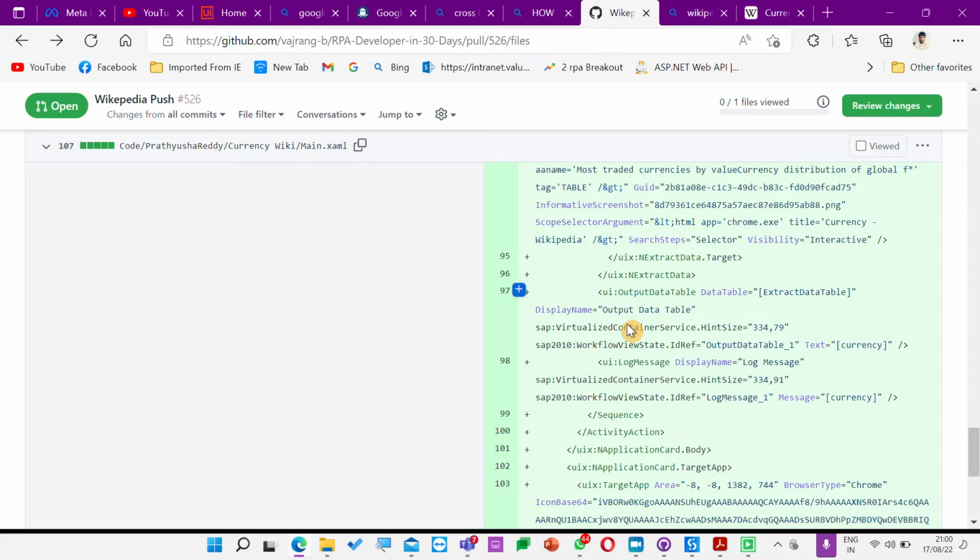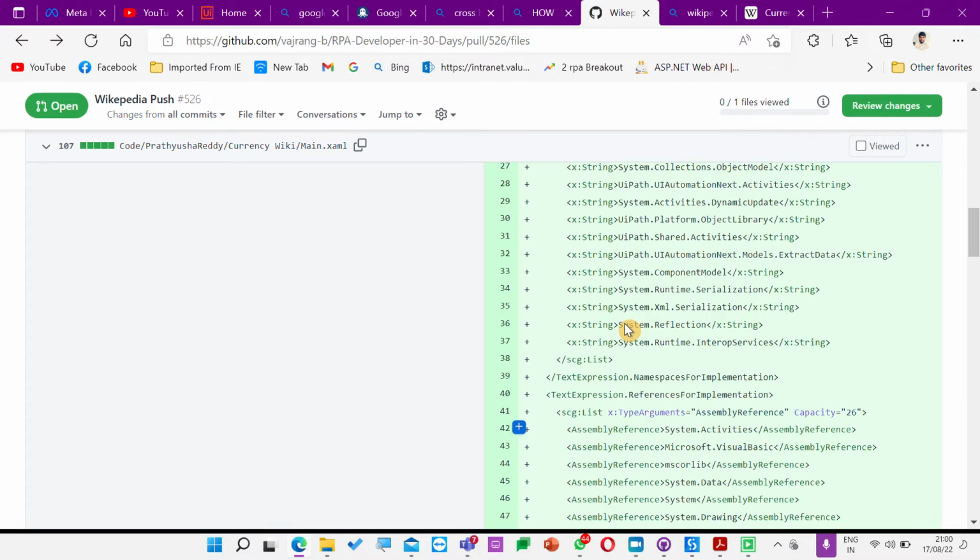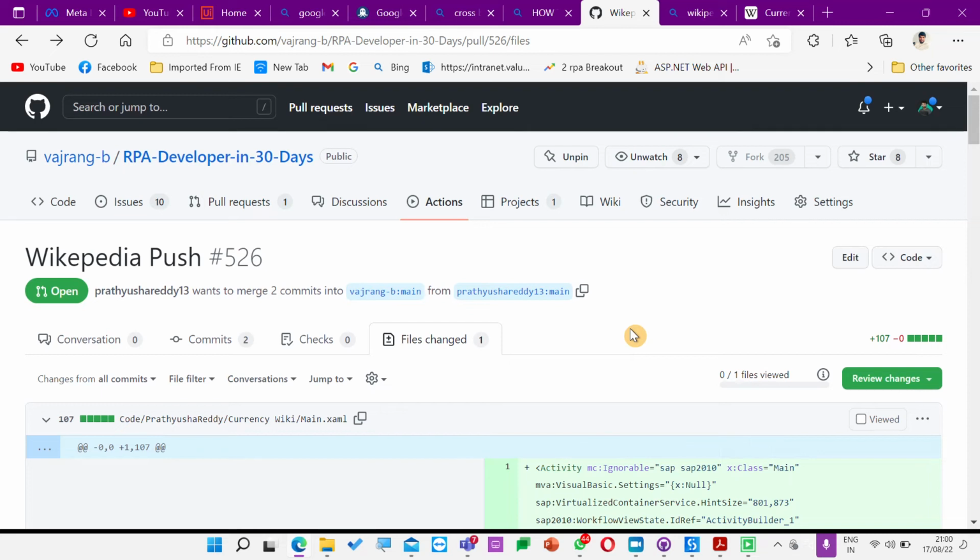Okay, did you just extract the data table, but you didn't print any message, or did you print the message? I just converted it using that output table and I printed. Okay, nice approach.